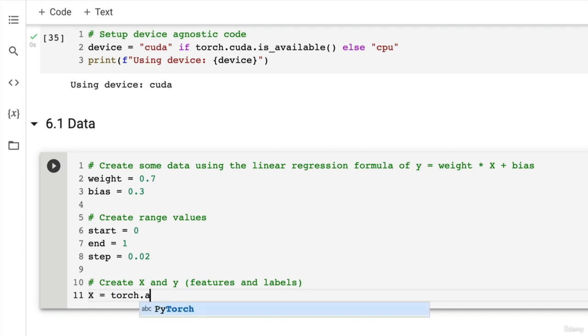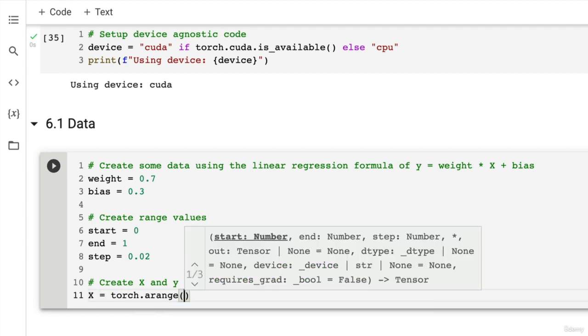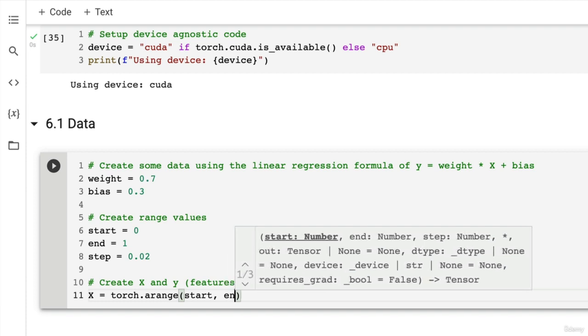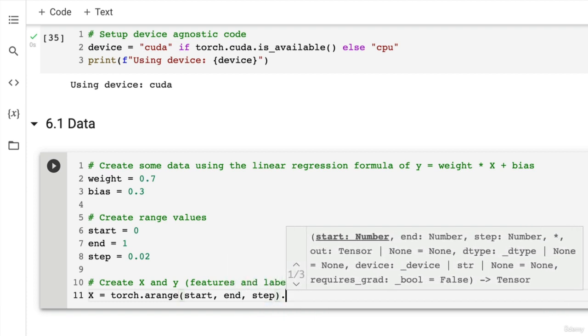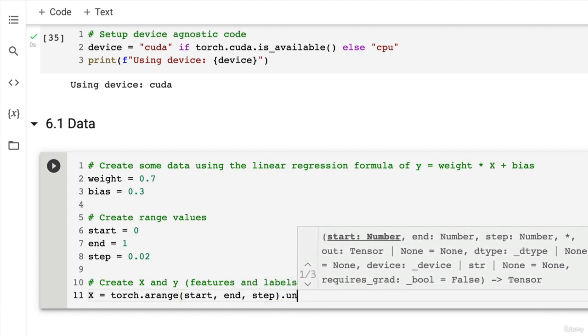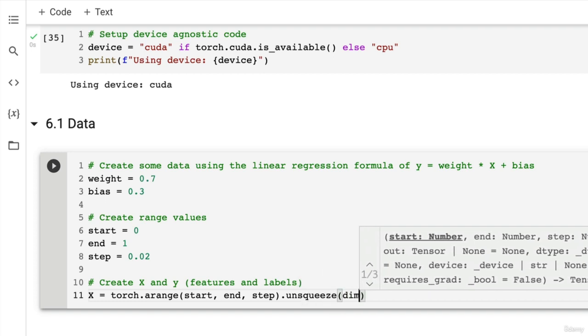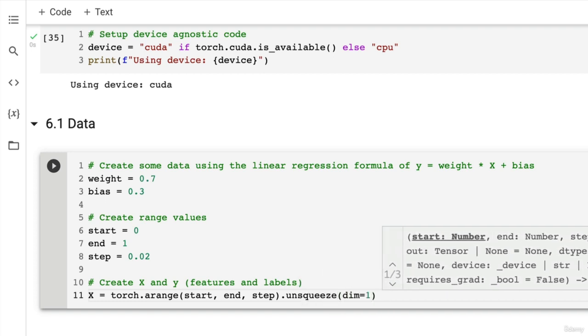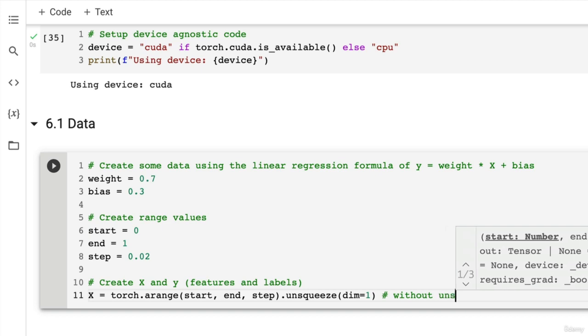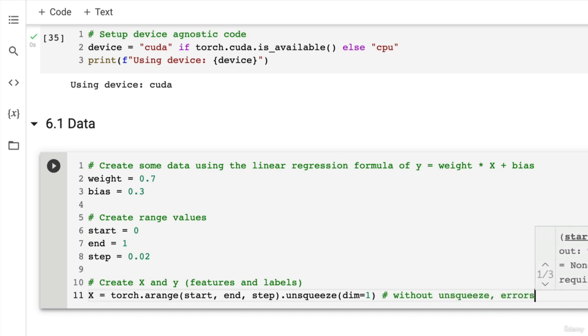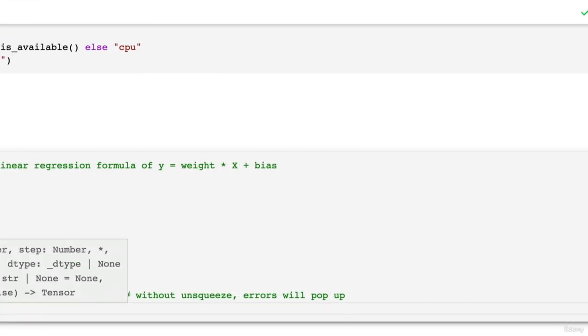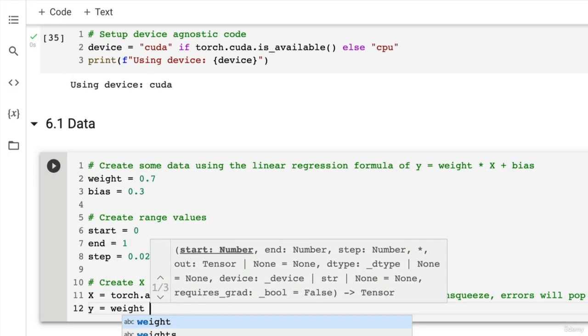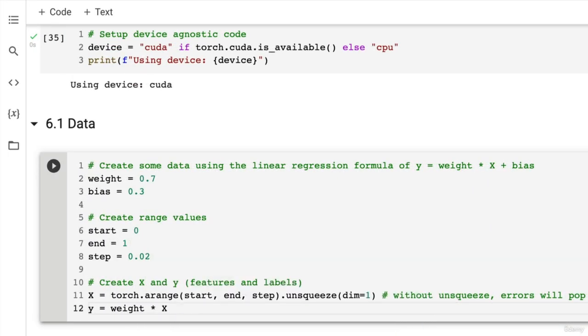X equals torch.arange, and x is a capital. Why is that? Because typically x is a feature matrix. Even though ours is just a vector now, we're going to unsqueeze this so we don't run into dimensionality issues later on. You can check this for yourself. Without unsqueeze, errors will pop up. And y equals weight times x plus bias.